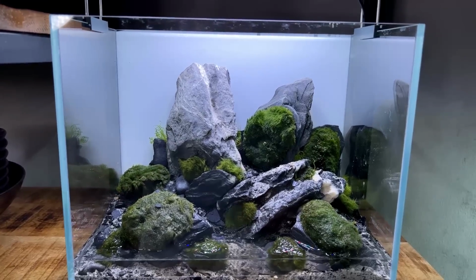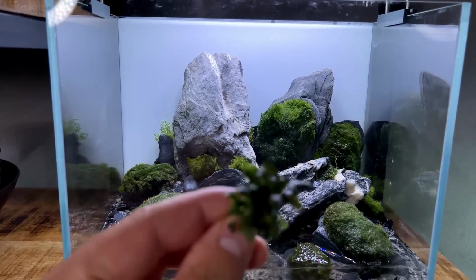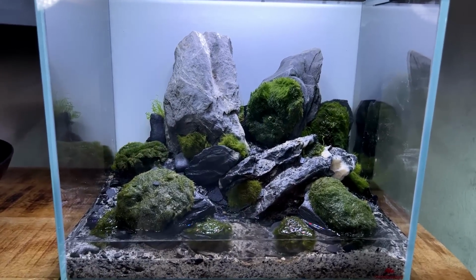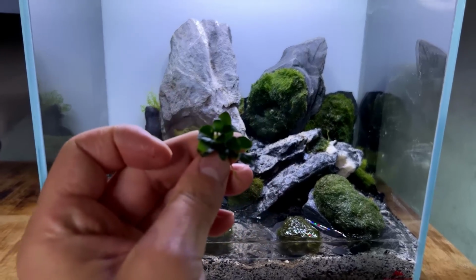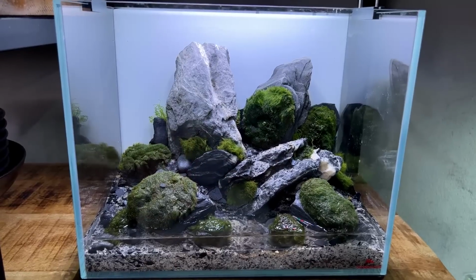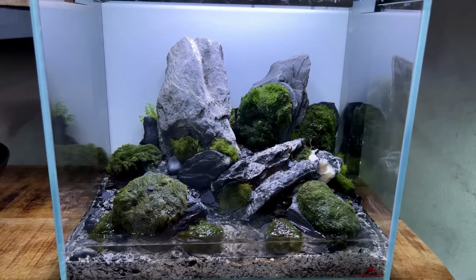Now from the previous layout I found some really nice small Bucephalandra. Look at this. Super cute. And I also found some really small Anubias. I think that will really match perfectly if you just put a few of them randomly here and there. Yeah, let's do that.